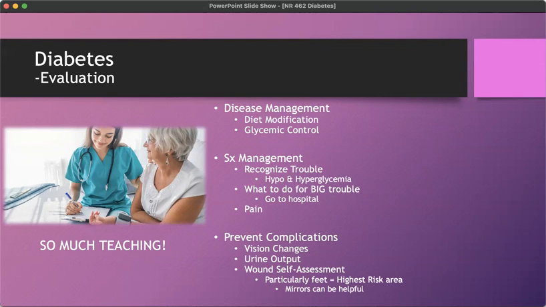If they're developing wounds on their feet or legs, we want to make sure they're assessing those parts of their body regularly, especially their feet. Because of the neuropathy associated with diabetes, there's a high risk of foot injury without feeling the injury. So we want to make sure patients can assess their feet and use any adaptive equipment necessary to really examine the soles of their feet, so the bottom surface of their feet, and all the sides of their feet, just to make sure there aren't any wounds developing. Because if those get really bad, that may require amputation in order to heal.